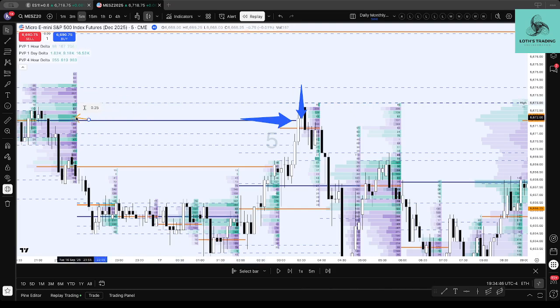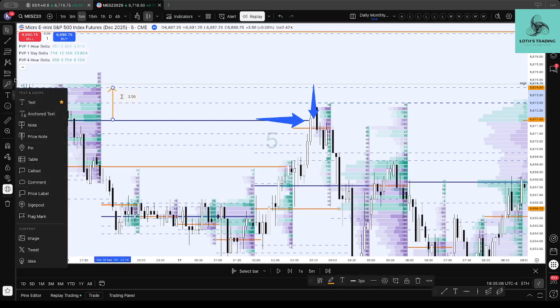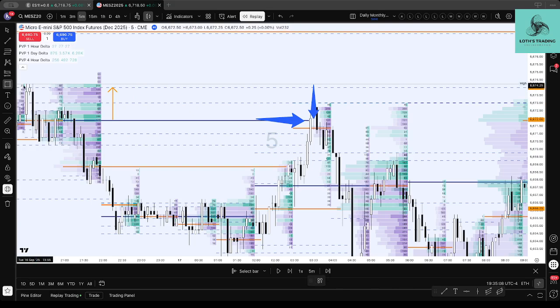Now it's not very clear on this one how far it would go. There's some sell delta here, and then we have a notch here. So sometimes you may get away by putting a stop loss here. Sometimes you can put it a bit higher. I would say in this case you could put it right up here where we have the big block of 256 trap buyers. So if we were to scalp this one, just like you did in the last one, that was a CPI day, that was probably a bit harder.